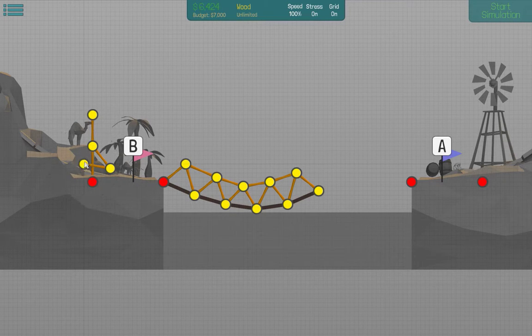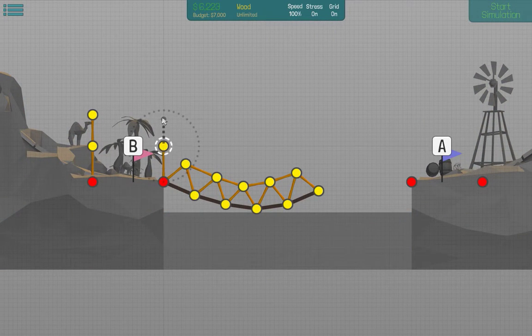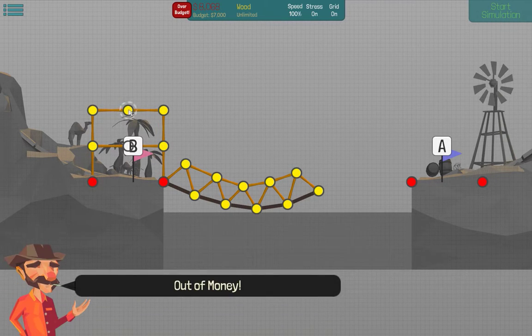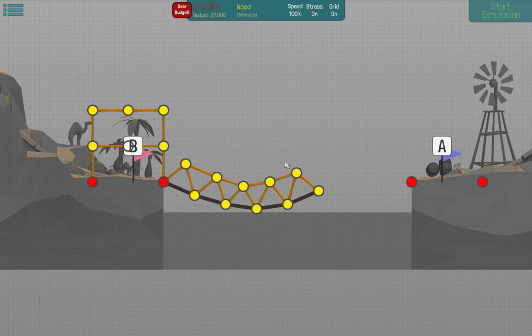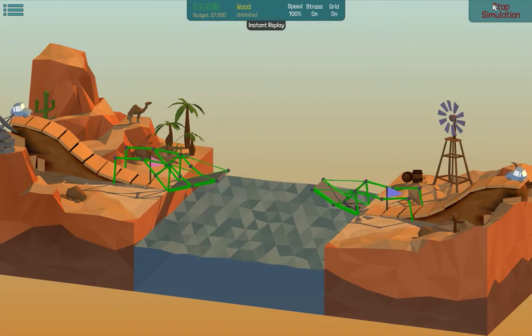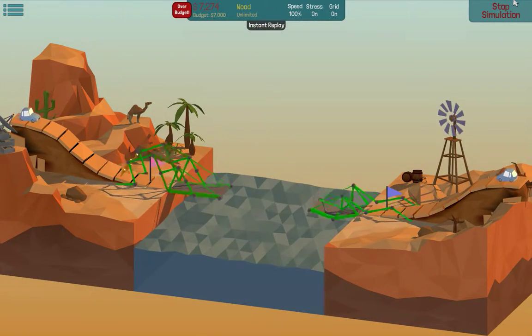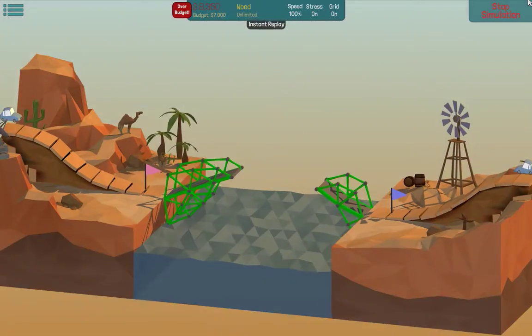like... we'll do a triangle formation. No, okay. Wait, how is that gonna work over there, then? I mean, it stays up, but... what if we... Okay. Do something like... okay, there we go. Something like that. Out of money? You're out of money. I mean, that's way over budget.